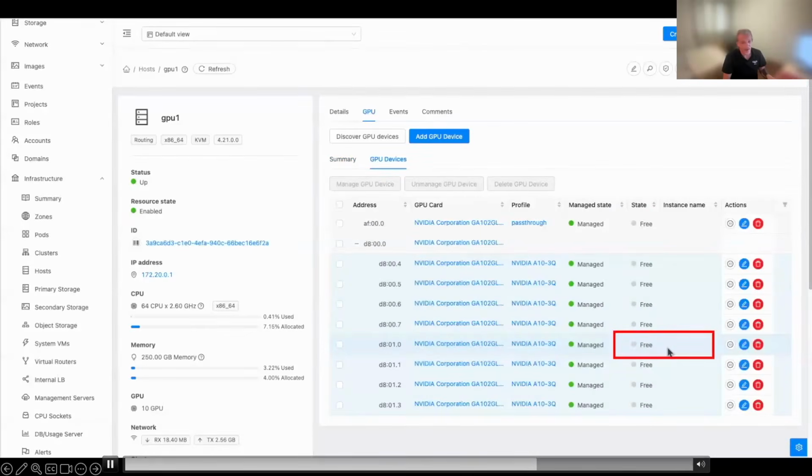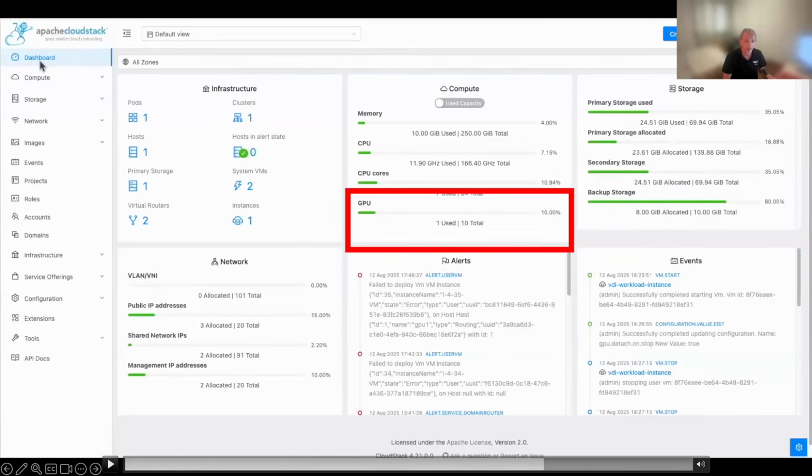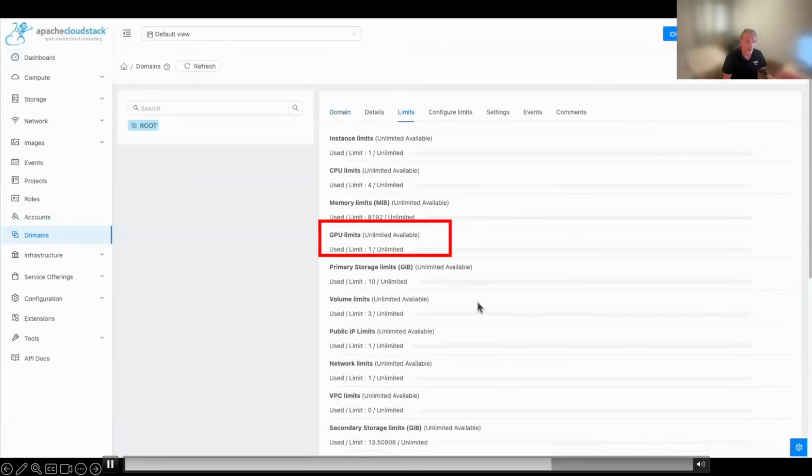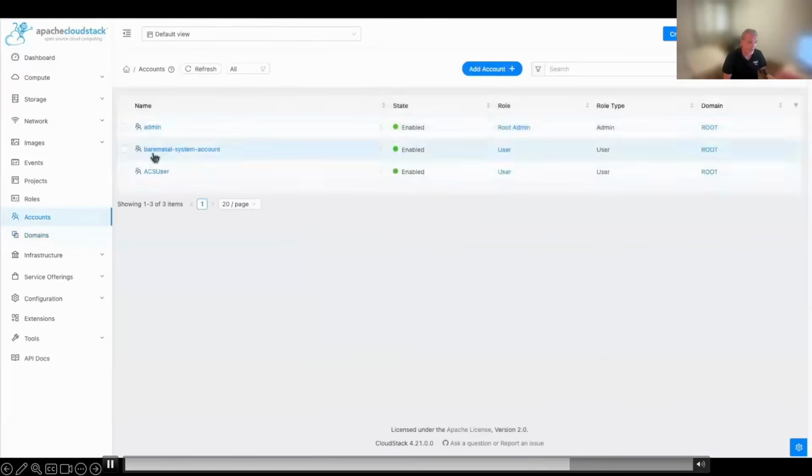Also, you can track the number of GPUs available in your environment. In this case, I have 10 GPUs, including pass-through or vGPU, in just one usage domain. So you can set limits for domains, and also you can set limits for the account.